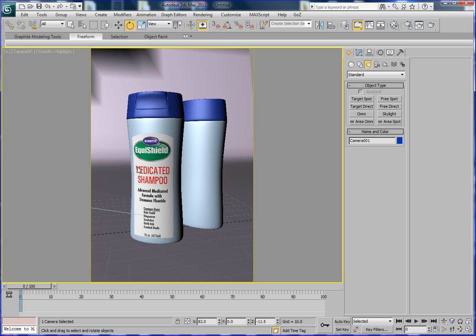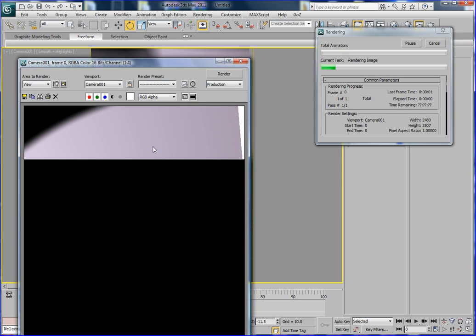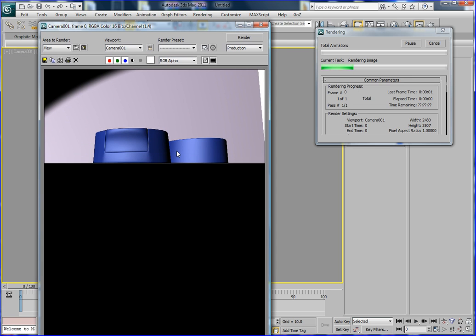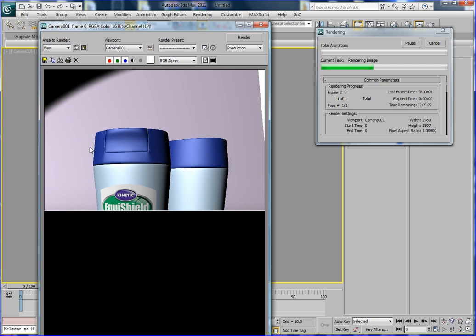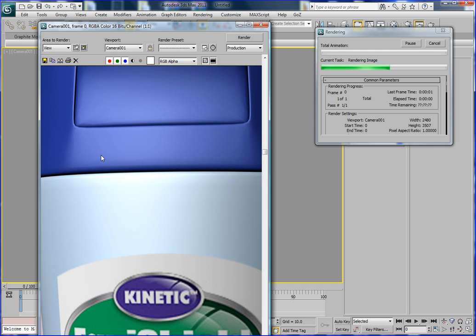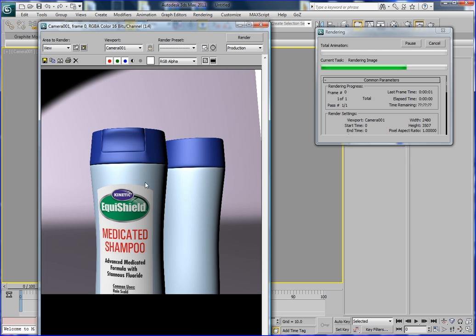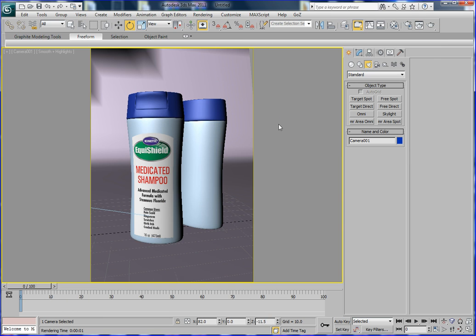Once we have this, we can try and give it a render. It's going to render a bit slow because this is a very big resolution, so it looks a bit choppy, but if I zoom in, it really is very sharp. It's okay, but we haven't finished the lighting yet.